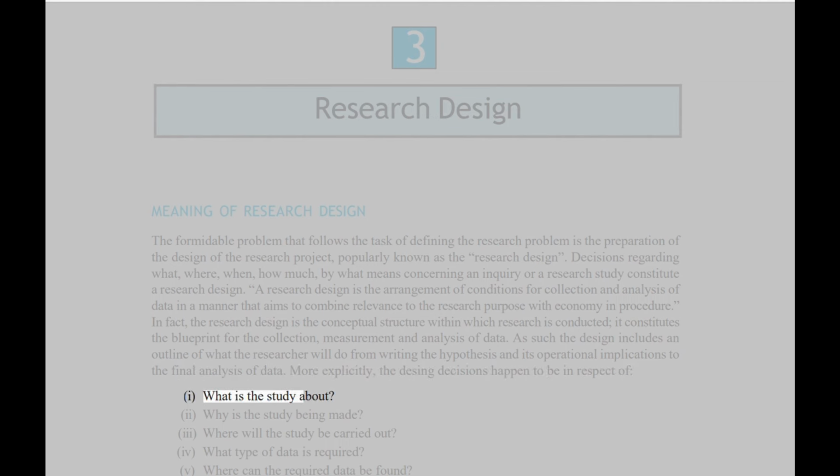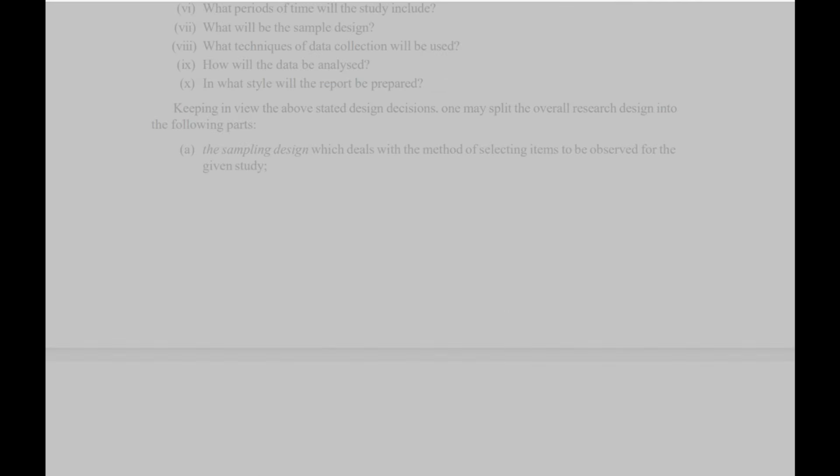1. What is the study about? 2. Why is the study being made? 3. Where will the study be carried out? 4. What type of data is required? 5. Where can the required data be found? 6. What periods of time will the study include? 7. What will be the sample design? 8. What techniques of data collection will be used? 9. How will the data be analyzed? 10. In what style will the report be prepared?